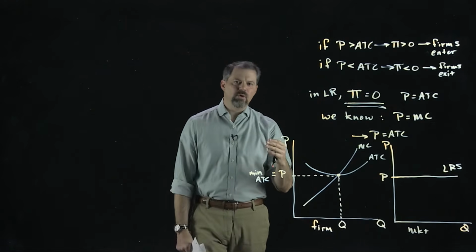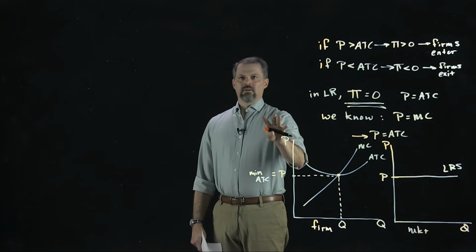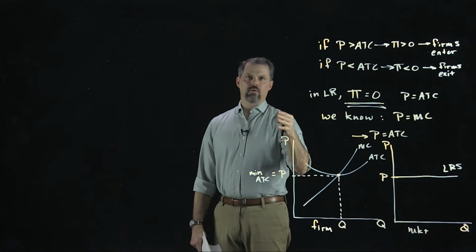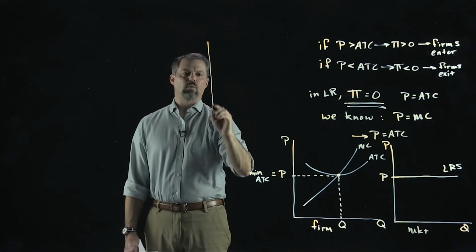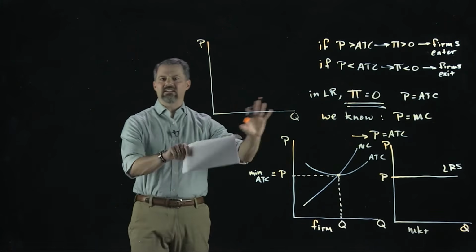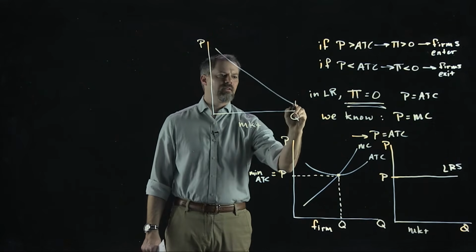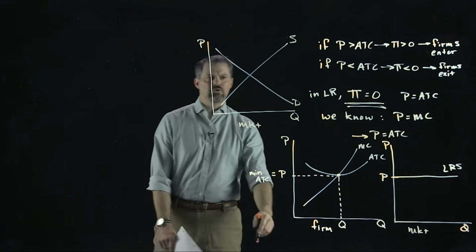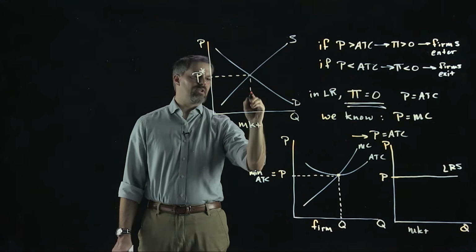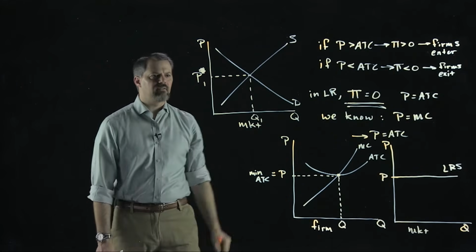What we want to do now is think about what happens if the market demand curve shifts. We want to think about the effect that has in the short run and the long run. So let's start by going back to what happens before we ever studied this perfect competition chapter. If we were just talking about a market, market demand and market supply, we would draw a picture like that. Here's our equilibrium price, we'll call it P star, and our equilibrium quantity, Q star. Actually, let's call it Q1 and P1.